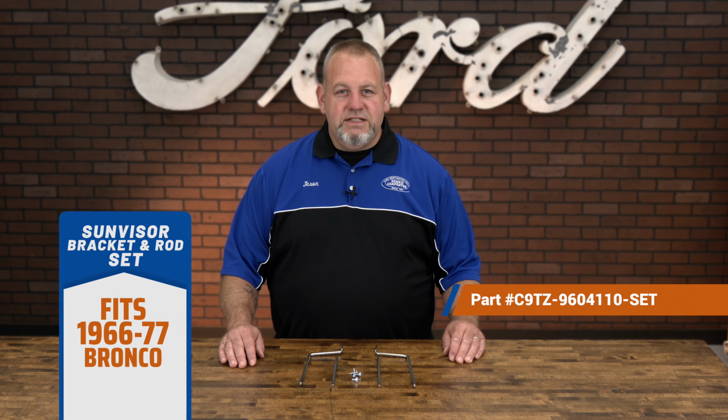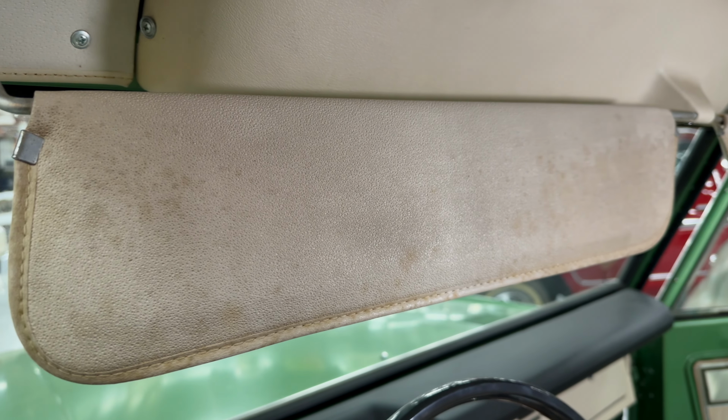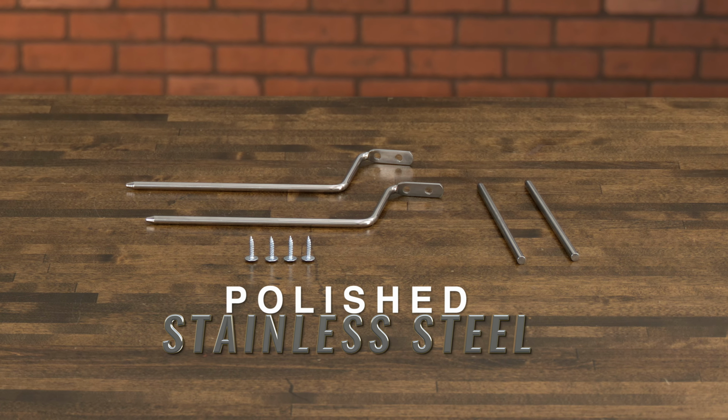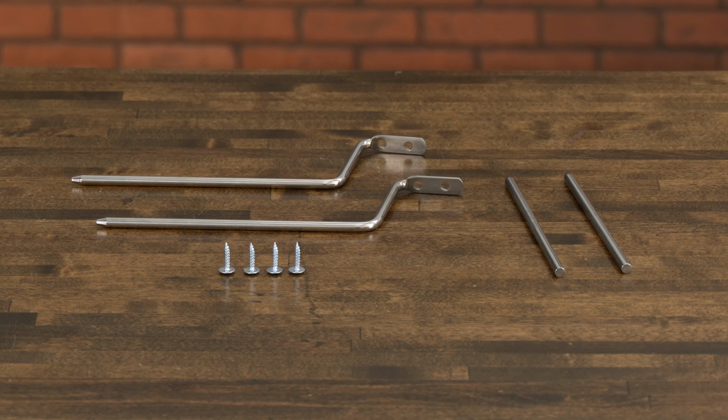Hi, it's Jason from Dennis Carpenter, and today we're excited to announce our new sun visor bracket and rod set for the 66 to 77 Broncos. If you're restoring a classic Bronco, you may be replacing your old sun visors, and what better way to complement them than with our polished stainless steel bracket and rod set. Our set is superior to the original chrome-plated rods because these will never rust.